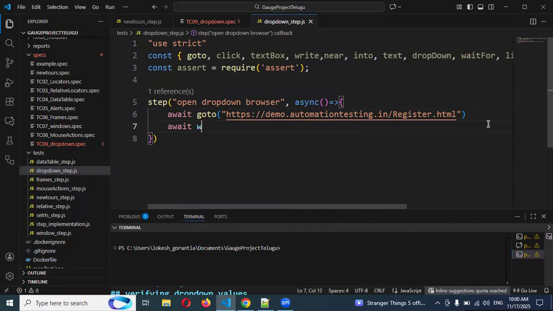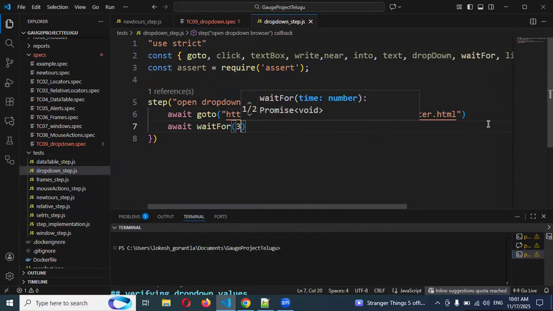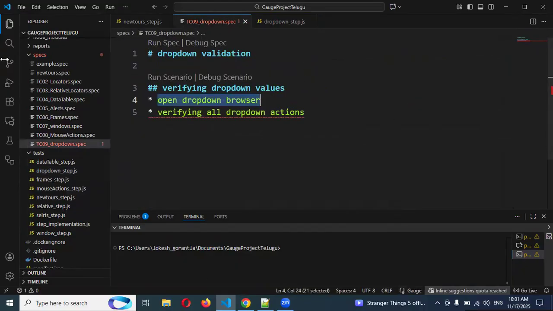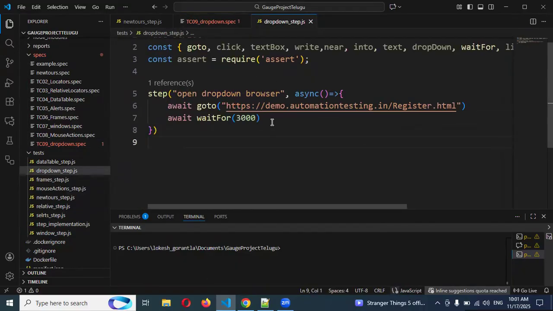I'll mention to wait for some time, 3000 milliseconds. Then I'll copy this value. Next step.